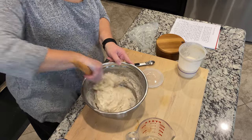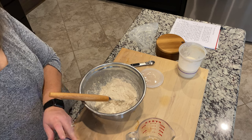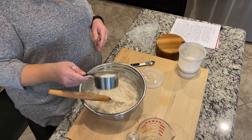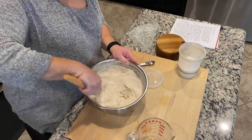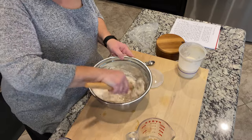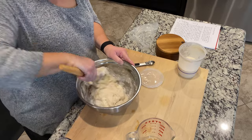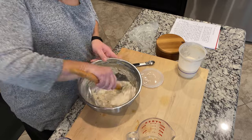This is probably going to need another 1/2 cup of flour. So I'm going to take about 1/2 cup. Well, that's a little bit much. Got about 1/2 cup. I'm going to incorporate that into the mix and scrape the sides of the bowl, get all that flour mixed in. All right, this is starting to come together.